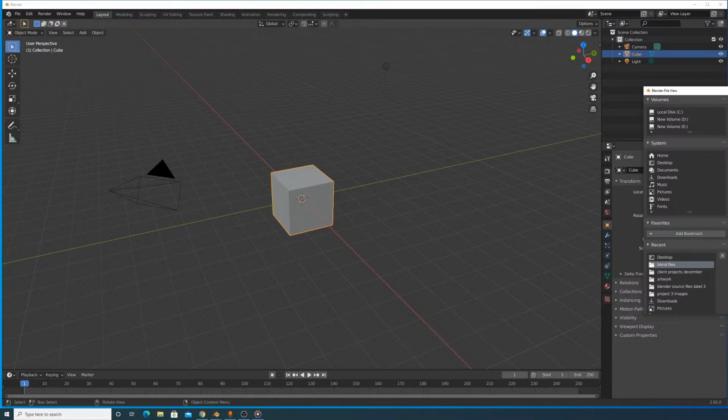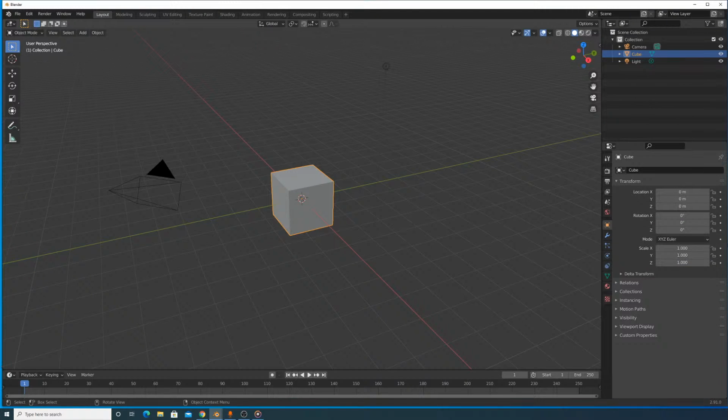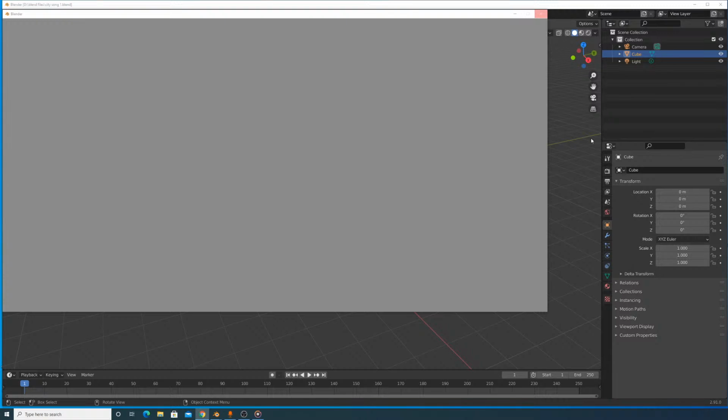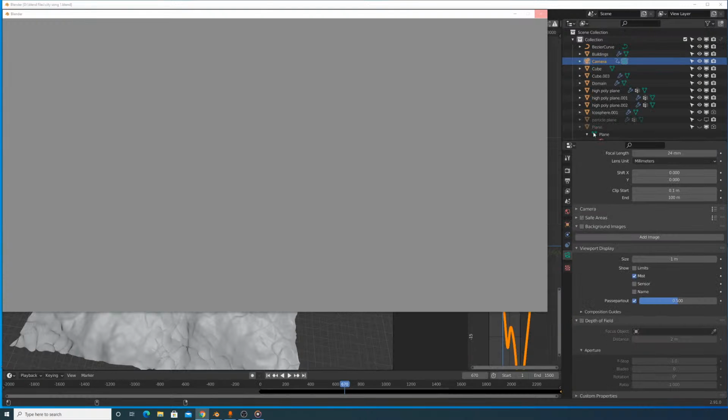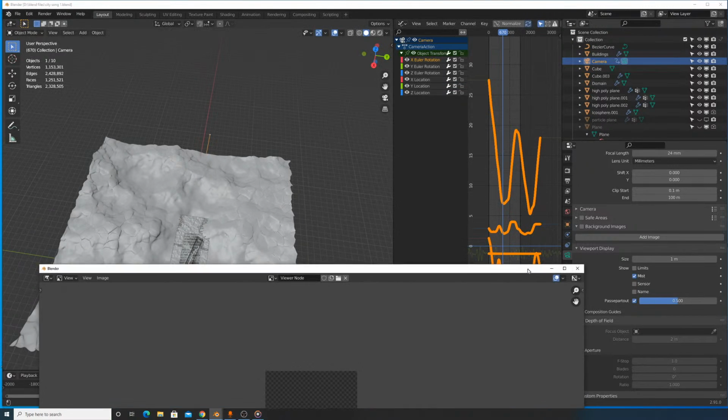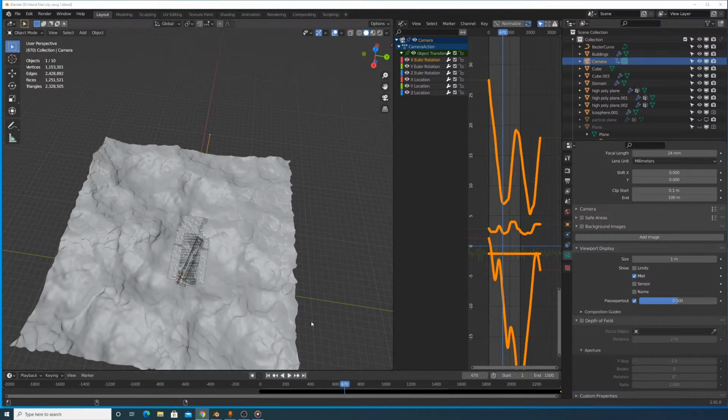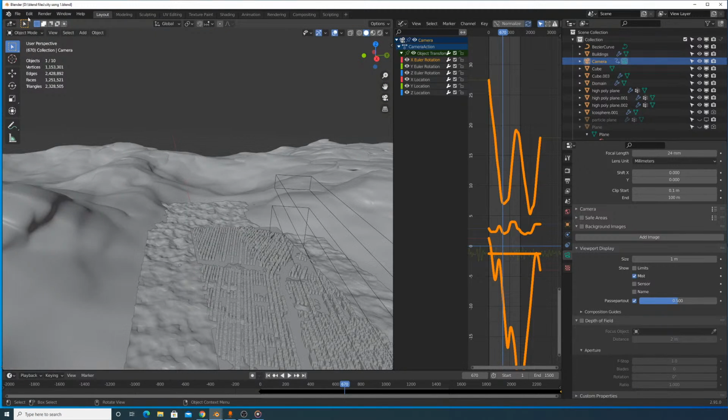So I'm just looking through the files here. I think this is the one, but I'm not positive. Okay, it's going to take a little time to load. That's alright. Now if we have the camera animation in here, that should be all good.